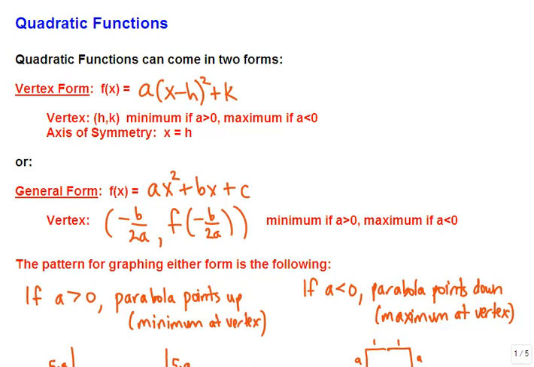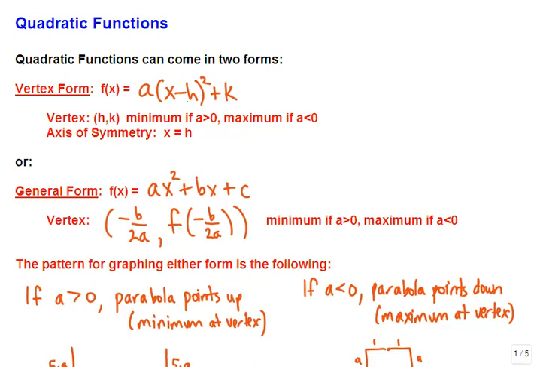Now when you talk about quadratic functions, there's typically two different forms that you will see your quadratic function written in. The first type of form is called the vertex form, and this one is very nice if your function comes to you in this notation. What you'll see is this quadratic function sort of in a factored form. You'll see a(x minus h) quantity squared plus k. And the reason we like this form is because if you have it in this factored form, it's very obvious where your vertex is. The vertex would just be at positive h comma k.